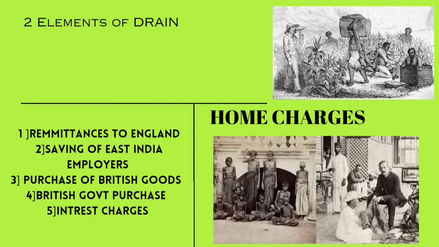As a result of the political, administrative, and commercial connections established between India and England, the government of India had to make huge payments to the people of England. All these payments were known as home charges. And these home charges consist of interest on public debt raised from England and annuities on account of railways and irrigation works, and payments to British employees employed in India, as well as pensions to retired employees who worked in India and are now living in England.